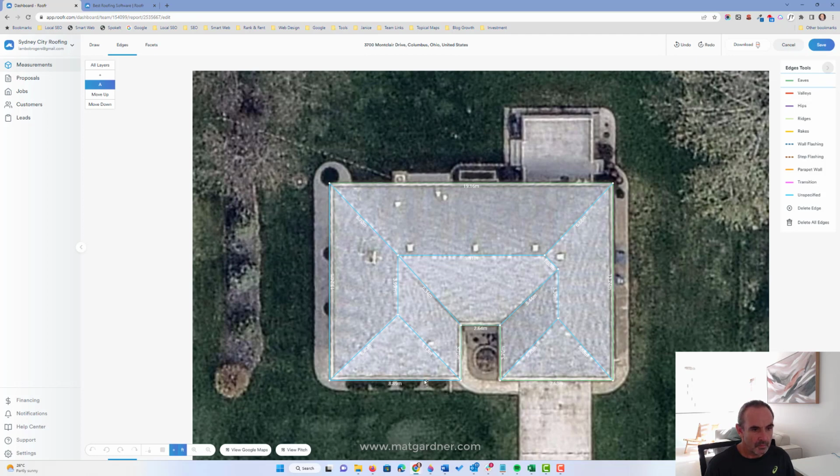And it's pretty straightforward. Once you use the application more and more, you'll get a lot quicker at it. I mean, yeah, I'm not so quick on it. So that's the valleys, the only two valleys. Put our hips in.